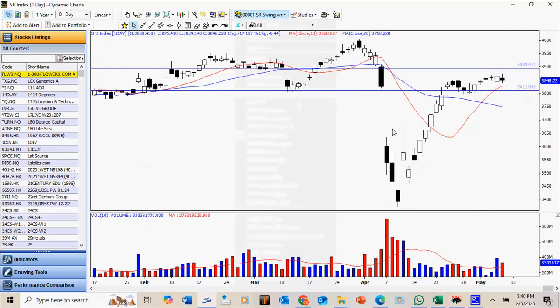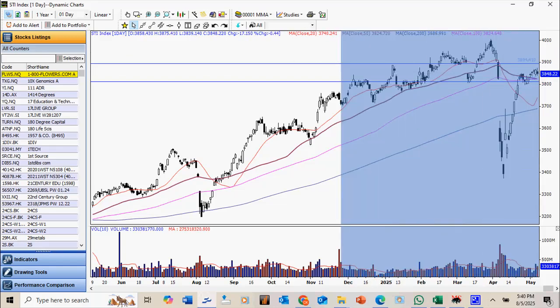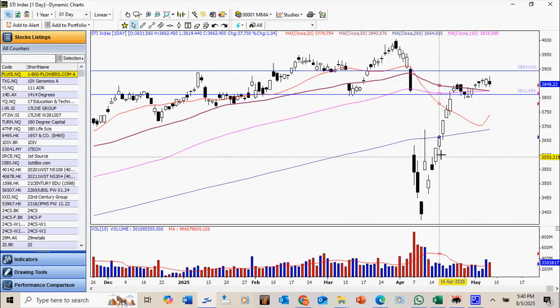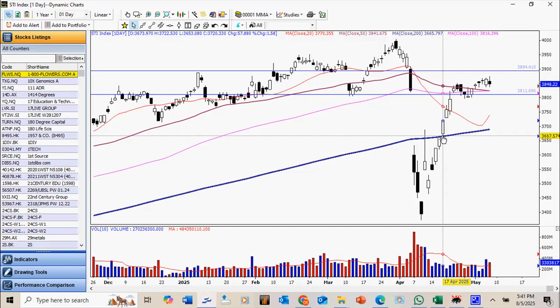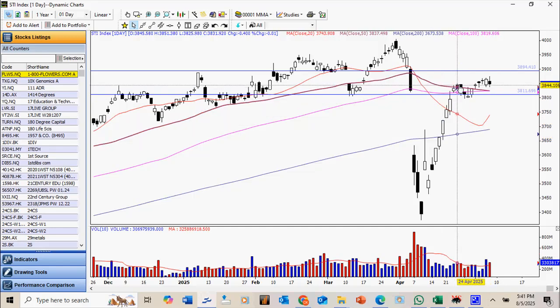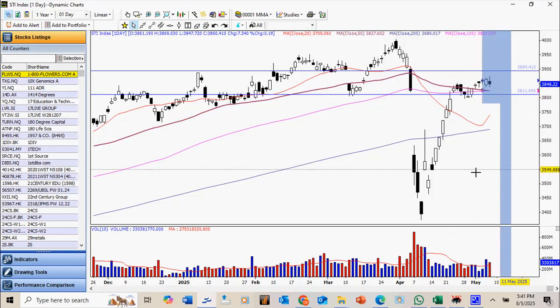Now if you plot the major moving averages to understand the context, this rally managed to recover above the 200 days, which is important. The 50 days itself acted as a resistance, and we see this pullback managed to actually move above that. Right now it provides some level of support. The fact that the 50 days is downward pointing doesn't inspire confidence.